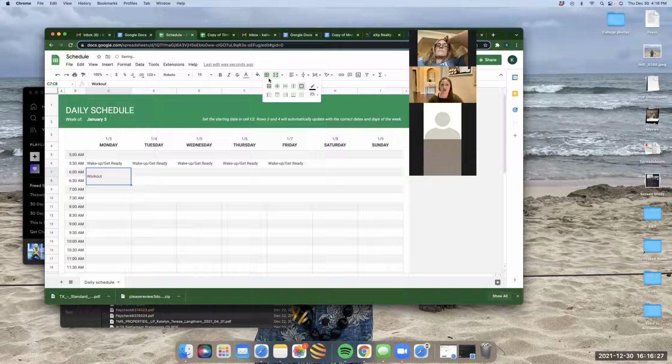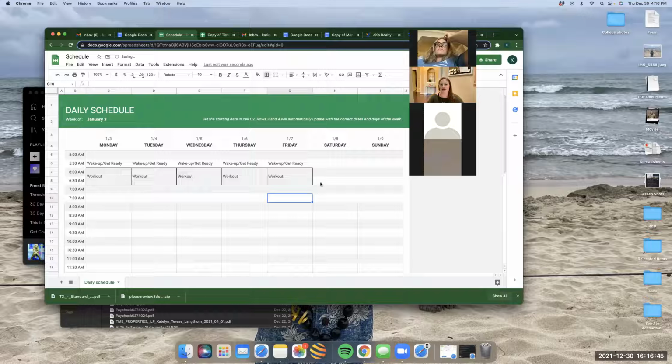You don't have to, but that's what this box here is, the one that looks like a window. And you just click on whatever version of the box you want, because I want it to be the outline of this basic slot. Now I've created that box. So now I can take this and pull it all the way to Friday. And now I have that all the way through those days.